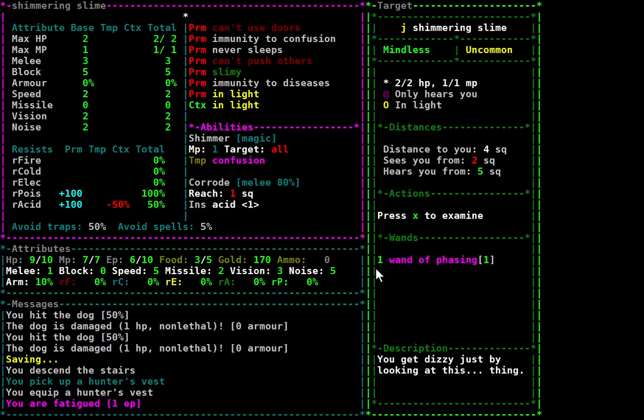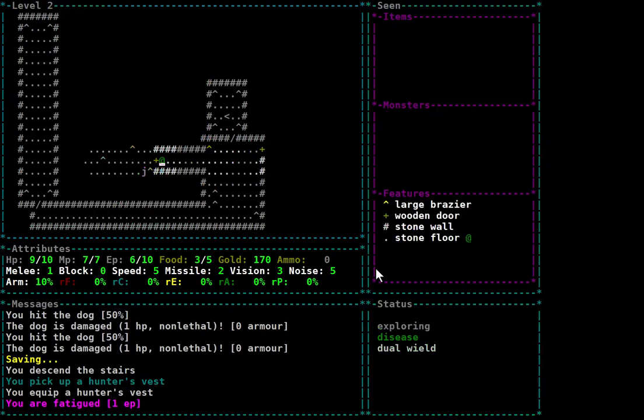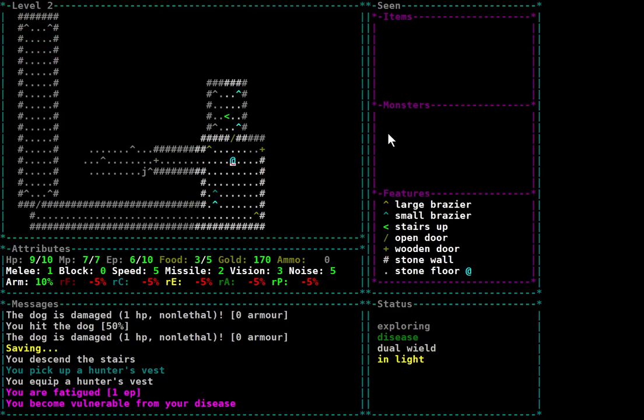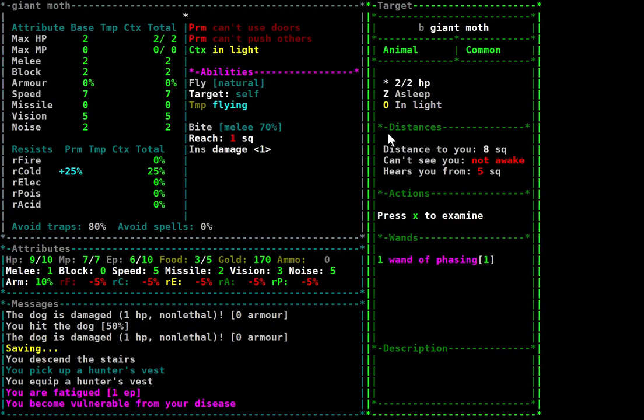Okay, and I have nothing to kill it because I just have my fist to fight. So I will wait to find a weapon, hopefully. Vulnerable. Okay, elementary vulnerability. A giant moth. Some dark ones, scroll, glowing scroll. The moth, what can it do now? So it's flying. And it gives damage. Alright, I can tackle it.